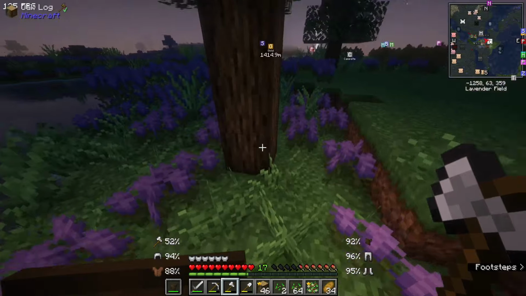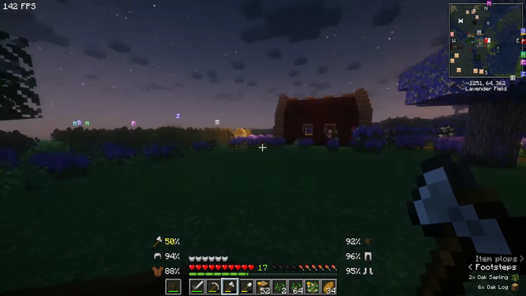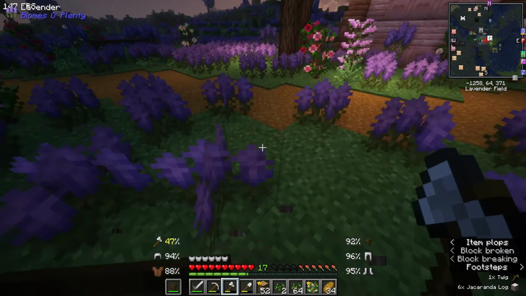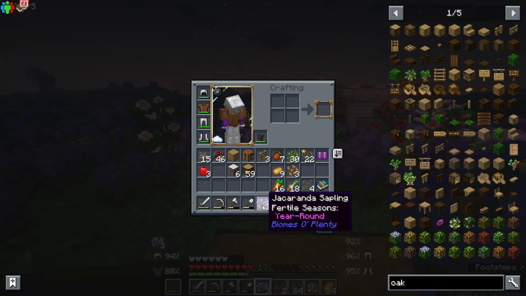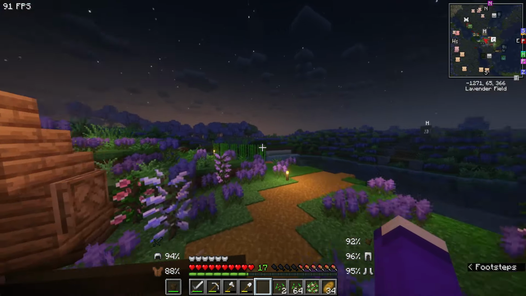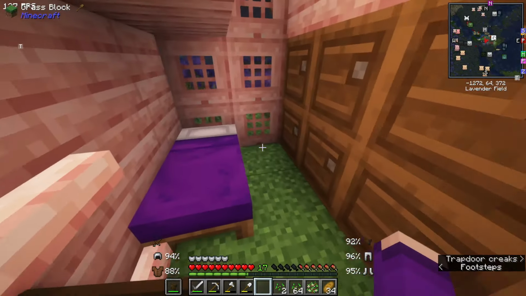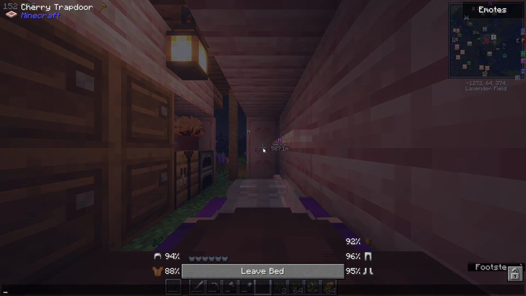I might get rid of these ones. I'll keep the purple, I think. Oh, I'll keep that one. I like that tree. This one doesn't look right. Weirdly, I'm picky about how the tree looks. I think just because we've got a lot of purple and a lot of colour around, green trees would look better. But we can put maybe a few other coloured ones, like a cherry tree and then the jacaranda wood. But for now, we need a lot of oak.